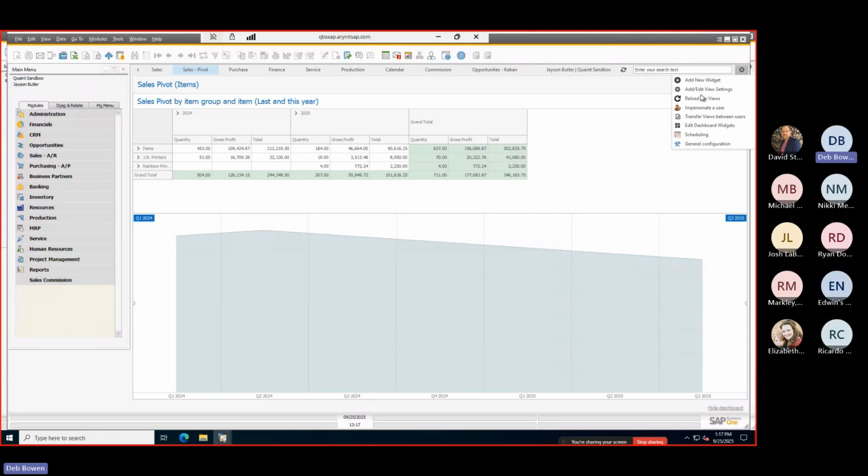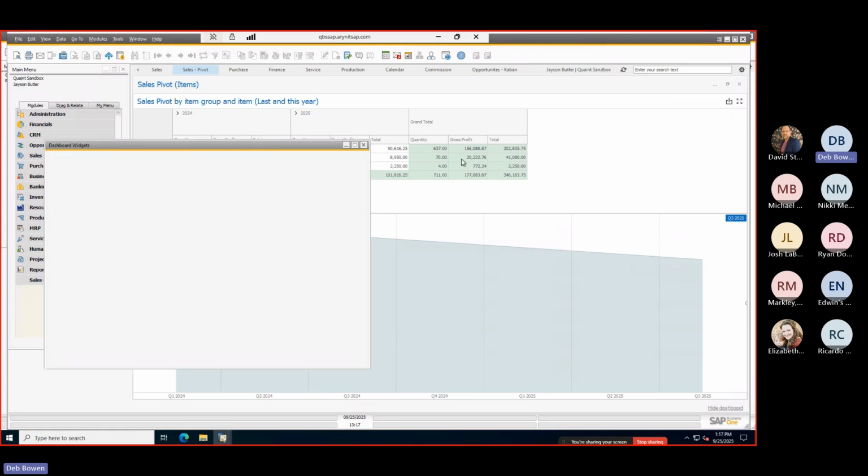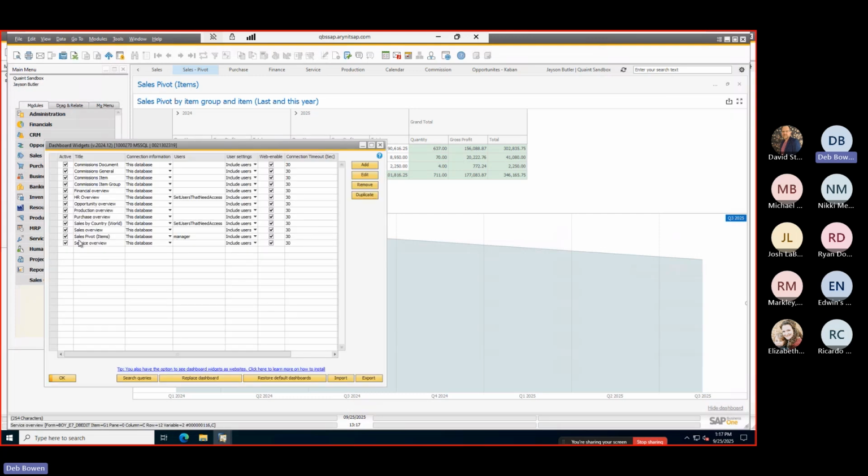So I am going to go ahead and edit my widgets. Here is that sales pivot item, and we can see that it is only accessible to the manager user. So here we have our include users settings, and since we have someone listed, the only person that has access to this is the manager, or Jason.